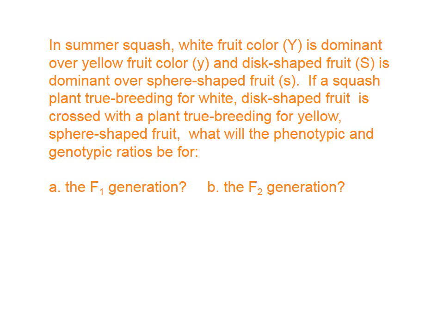Okay, so now let's see if we can actually figure out and do a problem ourselves. Here we're looking at summer squash. White fruit is dominant over yellow fruit. Is that what I said earlier or not? I think I said yellow, but it was fictitious, right? And disc-shaped fruit is dominant over sphere-shaped fruit. Here I've given you those alleles. I want you to look at a cross between a true breeding white disc-shaped plant and a yellow sphere-shaped plant. And I want you to give me the genotypic and phenotypic ratios for the F1 generation and the F2 generation.